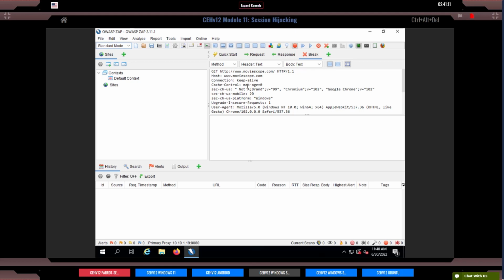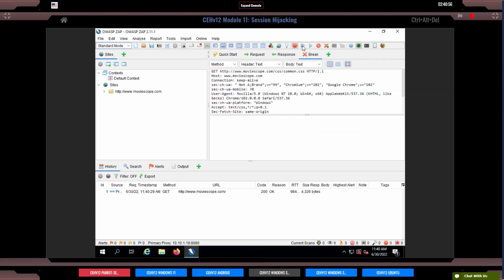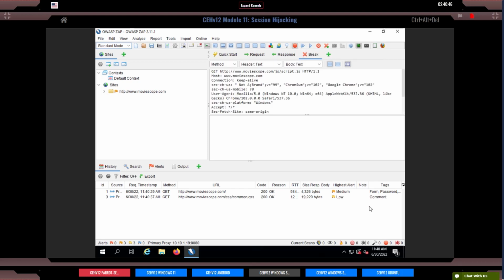Look in the Break tab and click the Submit and Step to Next Request or Response button in the toolbar to capture the request. A response appears, click Submit, and so on.